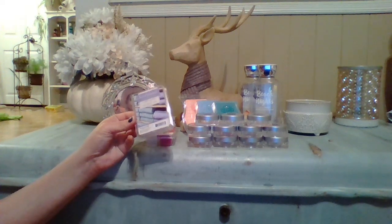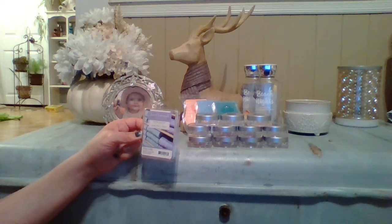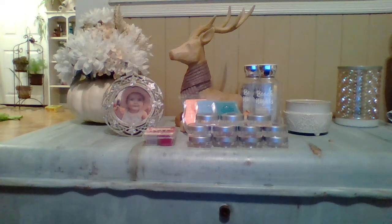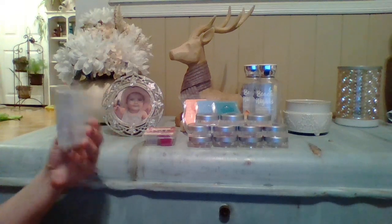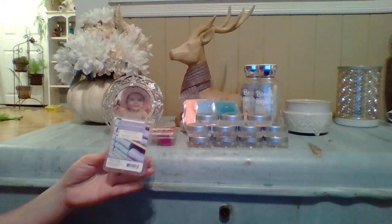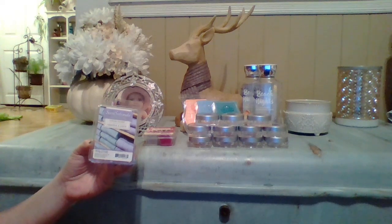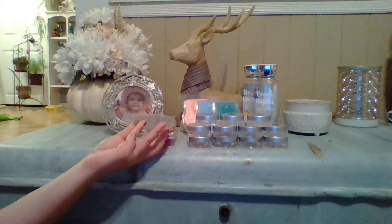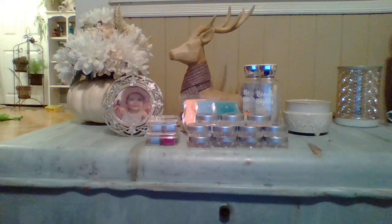Sensationals Linen Closet. This one isn't available in the States. I'm looking at my local Walmart for a variety pack, a value pack of this. I want to buy a couple of them and send them to my American friends because I guess you can't get this in the States. This is an amazing performer. It is a great laundry scent. Nothing super fancy, but it's just, I don't know. It doesn't smell like Tide. I don't know how to explain it. It's one of my favorite laundry scents. It also makes a great blending scent. So that would definitely be a consistent repurchase for me.